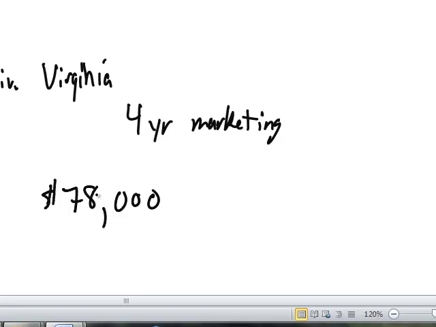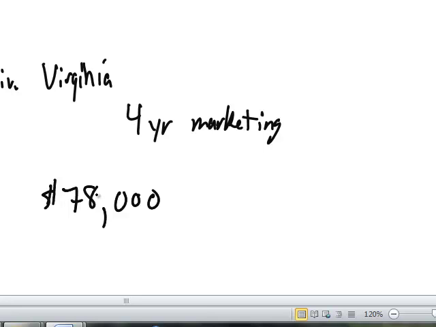Now, think about this for a second. That's 1982, which was 33 years ago. In 1982, the average starting salary for a high school teacher was between $16,000 and $18,000. So compare that. $78,000 was a lot of money. Heck, right now, I would leave here for $78,000 a year. That's a good paycheck.